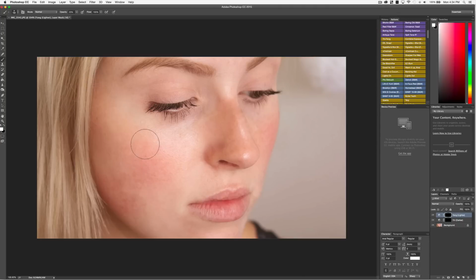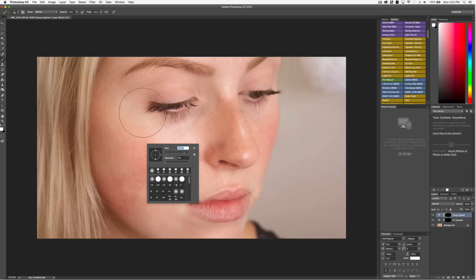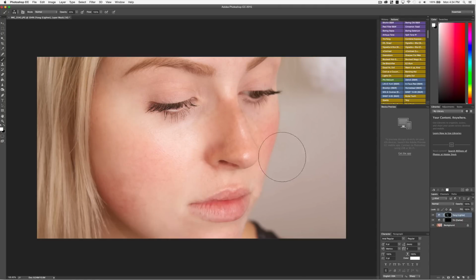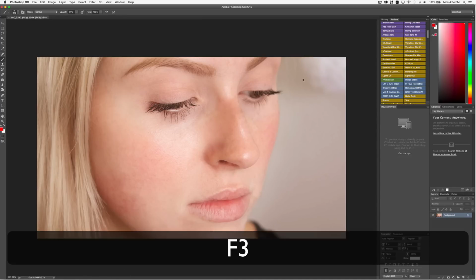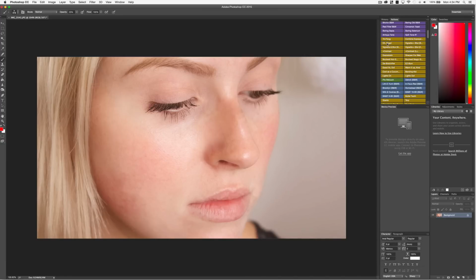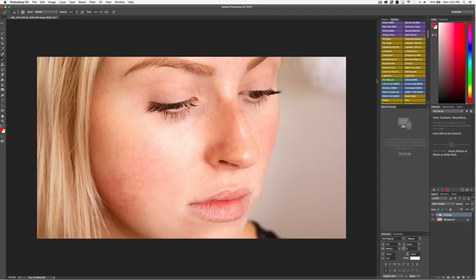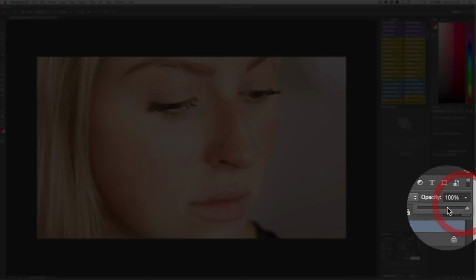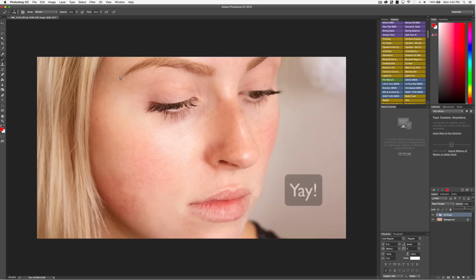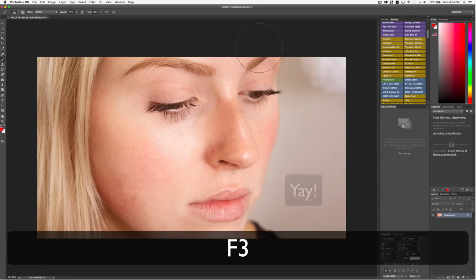And I'm going to use a bit of Yin and Yang just to give the skin a slight glow, and even give the hair a bit of a glow. And I'm going to flatten that as well. So now I'm just going to give it a snap and see how that looks. Looking pretty good right now. And I guess I'm pretty happy with the results of that. So I'm just going to flatten everything out.